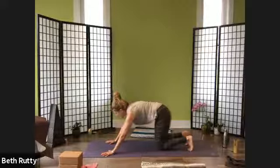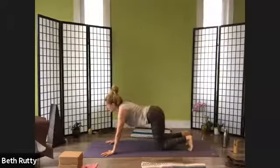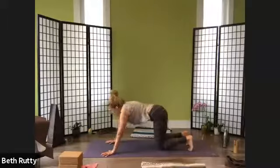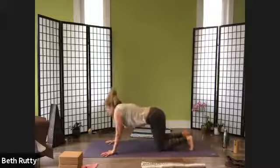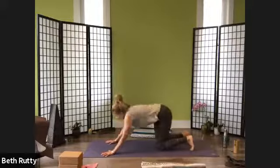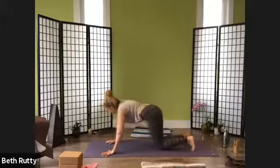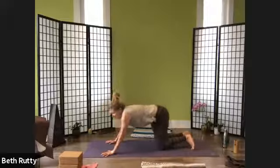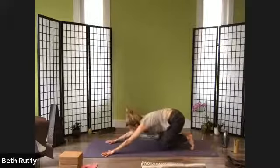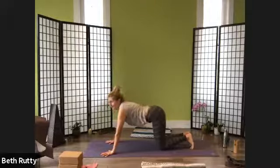I like to shift forward and back because I'm arching and flexing the spine, or flexing and extending the spine. Can also add in some side-to-side movements. I'm really loving the serpent kind of movement because it gets me out of a pattern of moving more linearly. That's a word. You can wag your tail if that is an option for you.